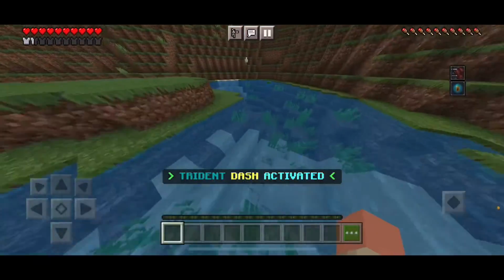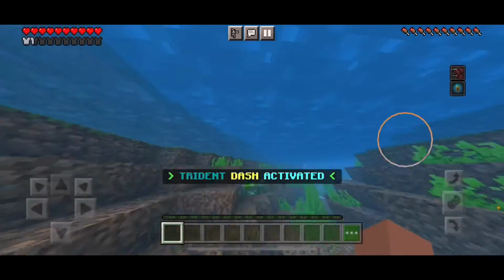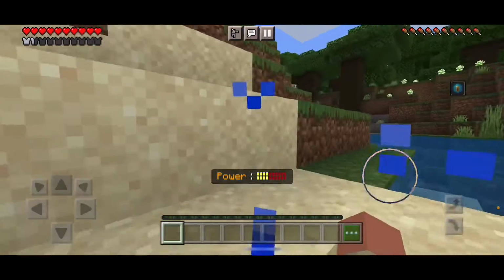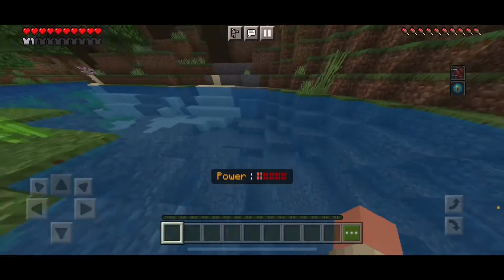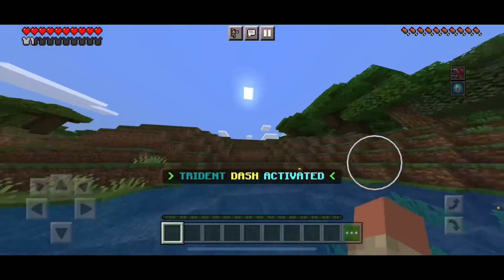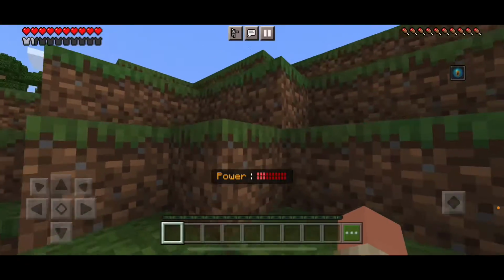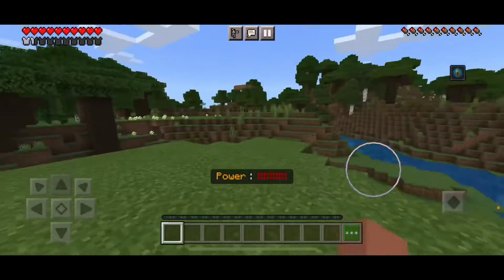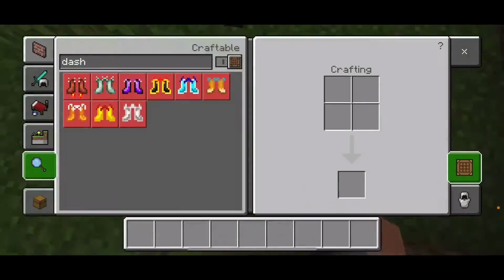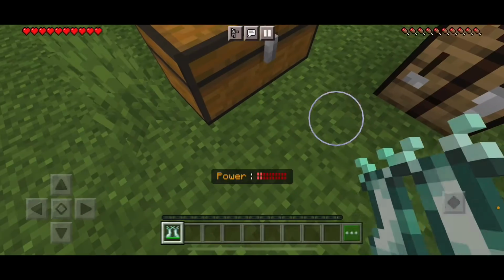Trident Dash activate. Whoa. Cool. Wait, let me try something. Oh, awesome. Now, this is very fast, but yeah, now we gotta find my chest, oh, here it is. Let's take these off, and yes, they have their ability, every one of them.